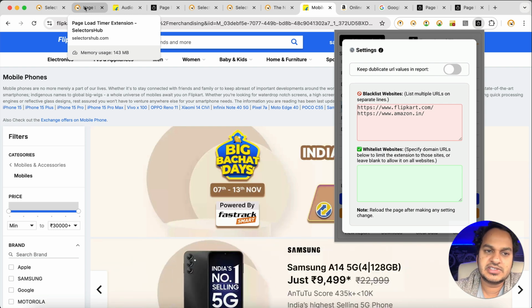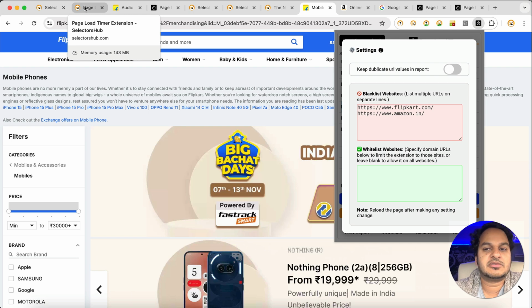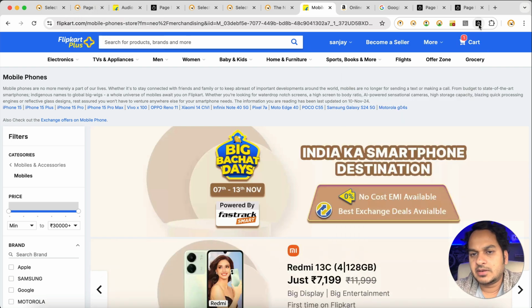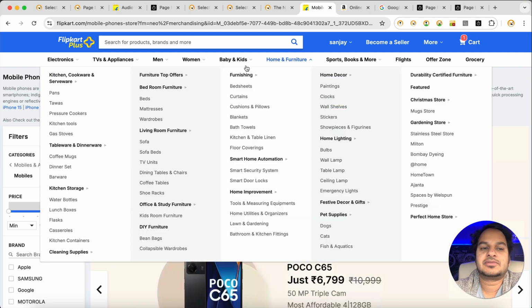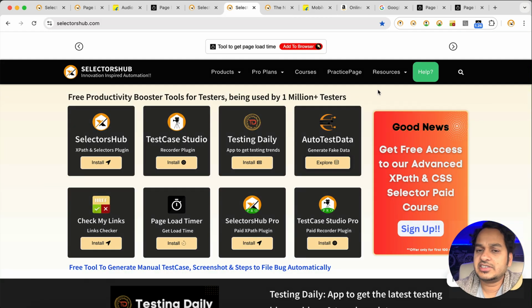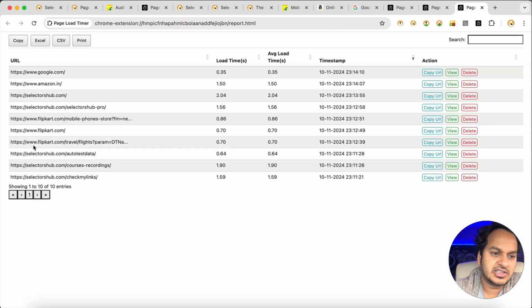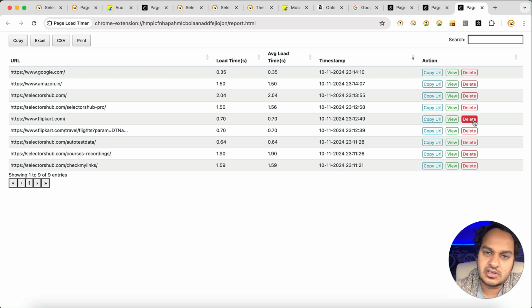So the concept is simple: you block the entire website, not just one page, right? So that we have done. Apart from that, we have also added something. Let's say you are testing a particular website, and you just want to block the login page of your website or the payment page, or for any reason you want to remove a particular page before downloading the report or before sharing it with others. For that, if you see in view report, suppose I don't want to share this particular page load time, we have provided this delete option here, so you can delete that. This way, if you want to exclude any particular URL from the report, you have the delete option here.